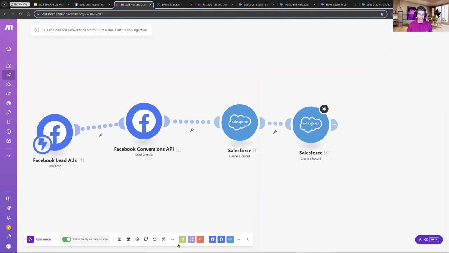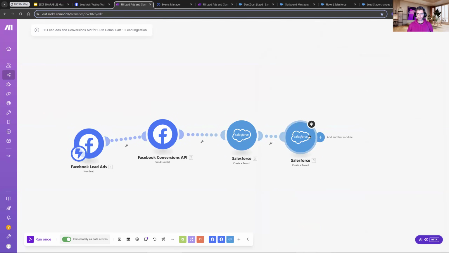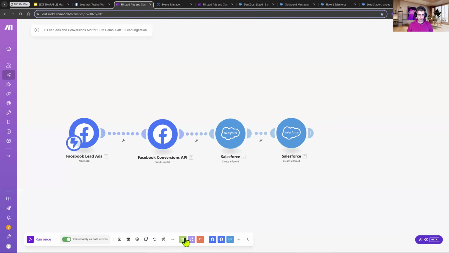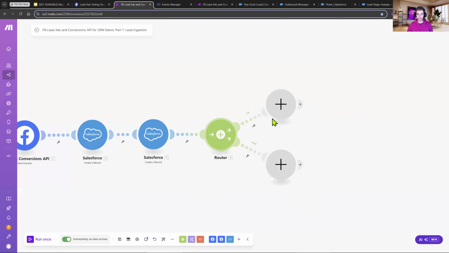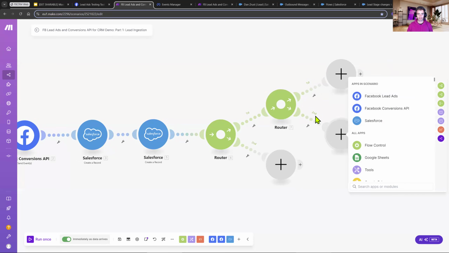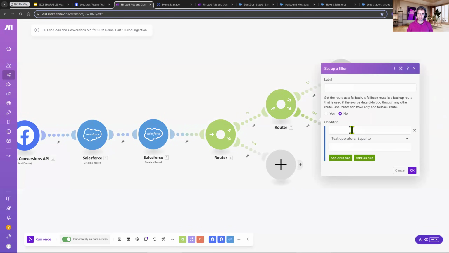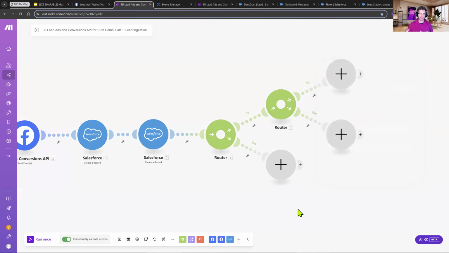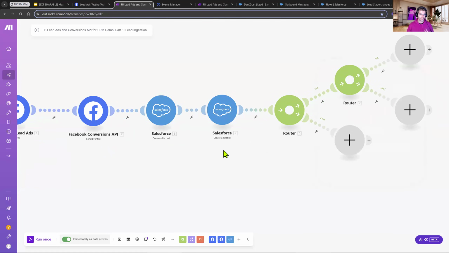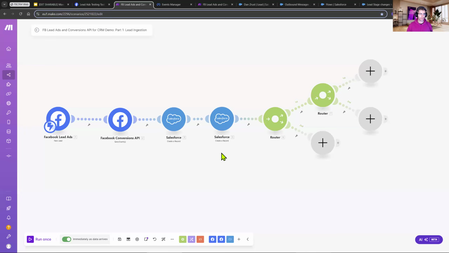Now, I've also mentioned that Make is very flexible in what you can do. So it's not only about this linear automations, but you can also create conditional routes or multiple routes. You can use our router feature, and then you can create routes within subroutes with different actions being executed conditionally based on the filters, if they are passed or not, etc. So the workflows on Make can get very quickly very complex, right? And that is the beauty. You can start very simple, but as your needs evolve, the workflows can grow with you.